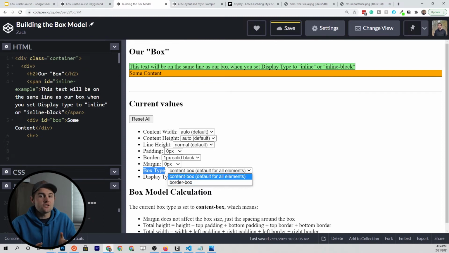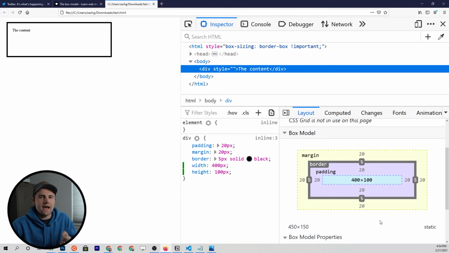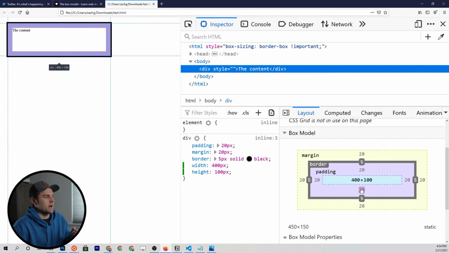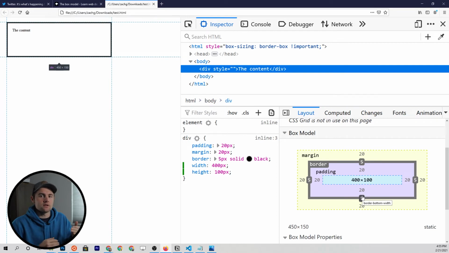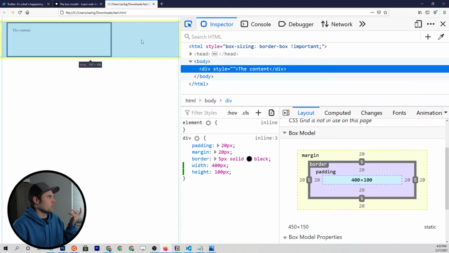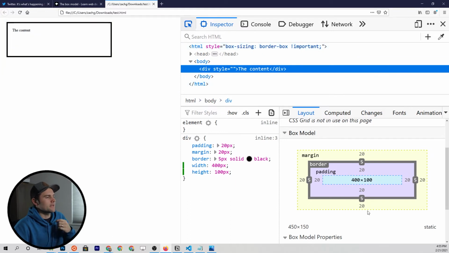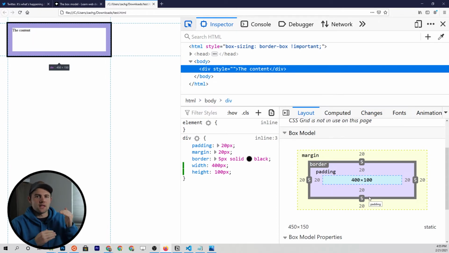To understand this, let's go back to our Firefox DevTools, and let's go ahead and calculate the total size or space that this particular element is taking up. So the way that we would do this is by adding things together because the default box type is content box. So basically what we have to do is, if we want to define the total height of this element over here, we could of course just hover over it and we can see exactly what the height is. But if we wanted to calculate this, we just come down into the box model and we say, okay, what is the height of the content?